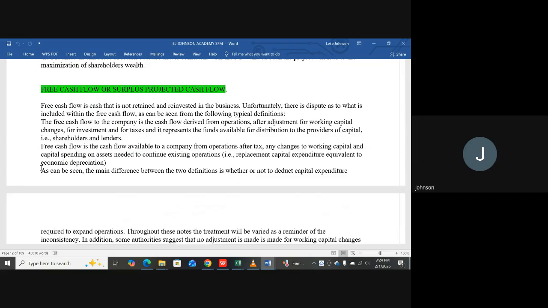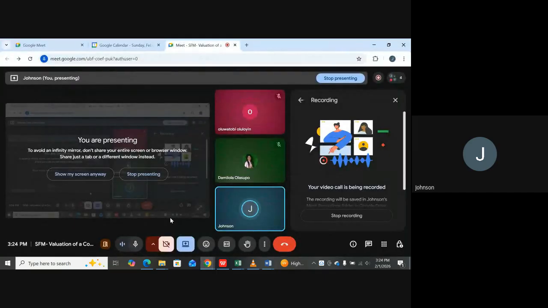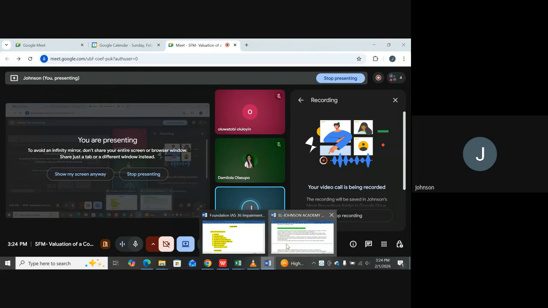Then you also check out for your working capital. So your working capital can be in two ways. Either there's an increase in working capital, or there is a decrease in working capital. So when there's an increase in working capital, it means they need more money for working capital. So what do you do? You also set it aside. If they need more money for working capital, you need to also set it aside, so that when the time comes to use that money for that project, they will not be looking for it everywhere. So you need to set that money aside also for your working capital.